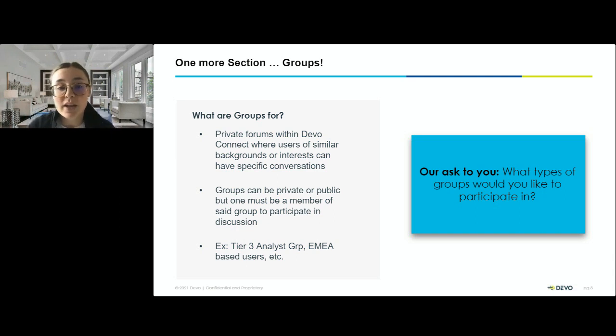Any of those things, that is really what we want these groups to be for. So we're just putting it out there. Let us know. This is something we want to partner with you on, and we will create any groups where there is interest. Then that feature will be open to anyone to see what groups we have and what you want to participate in. So definitely keep an eye out as we unveil more groups. We'd love for it to be a collaborative experience.